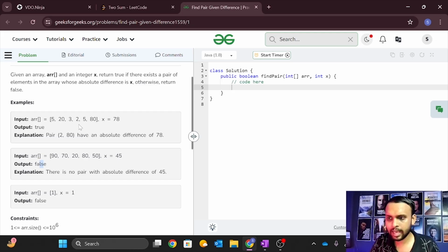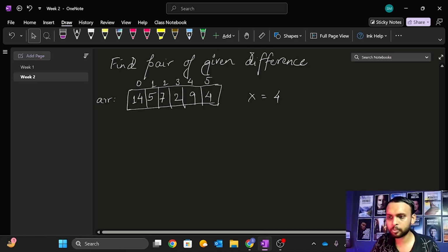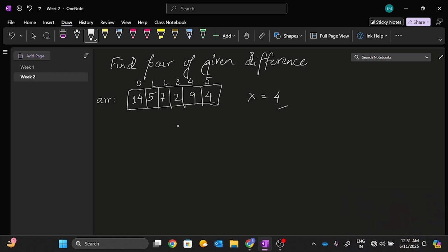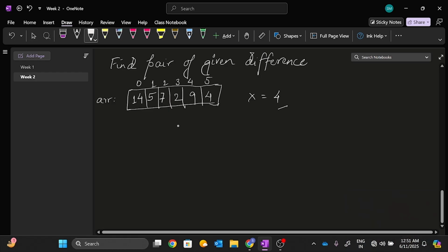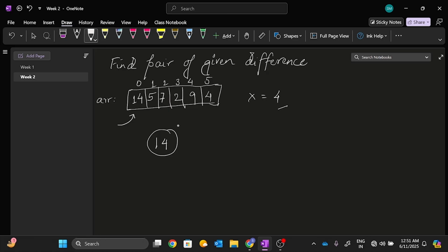So obviously the absolute brute force approach that is coming to my mind is, I have taken an example over here. Let's see, the difference that is required is 4. When I am starting to iterate through the array, I get a 14. So now I need to check, is this 14 a part of our pair which will create a difference of 4?